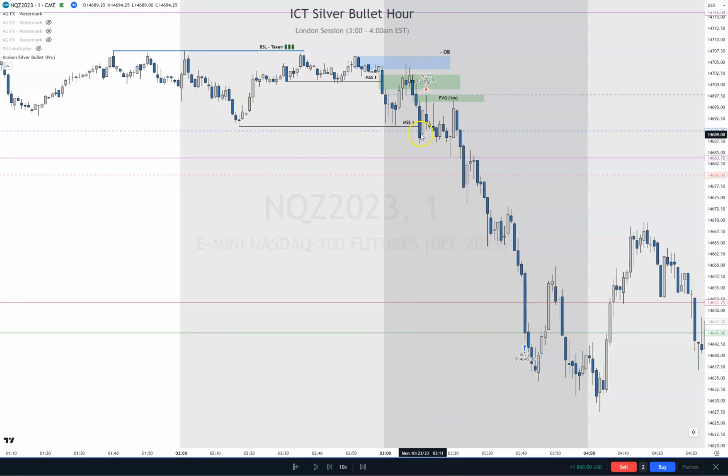Let's just pull the fib, and let's just see where equilibrium is. So it is in a, well, reverse that. It's in a premium where we got in to go short, which is what we want. So we got in there and we targeted the previous day low. We went past the Asia low. We took out the PM session side and the previous day low and got out with 51 points. This is NQ, and that is your London Silver Bullet for Monday, October 23rd, using the Kraken Silver Bullet indicator.